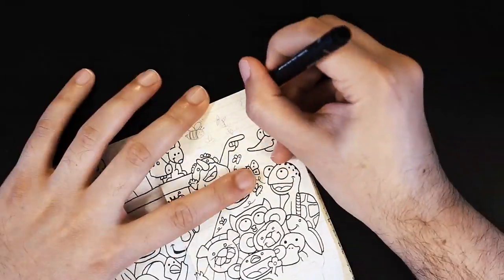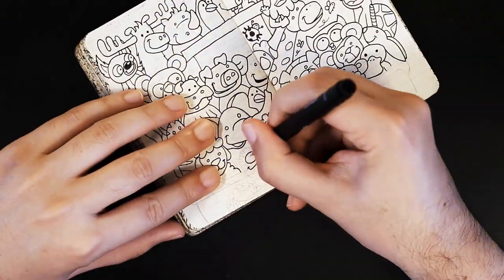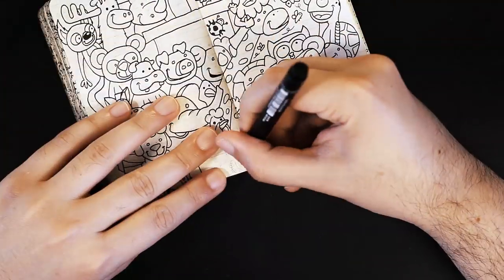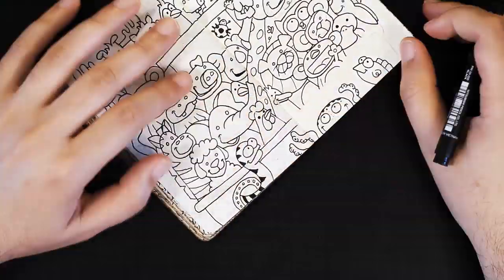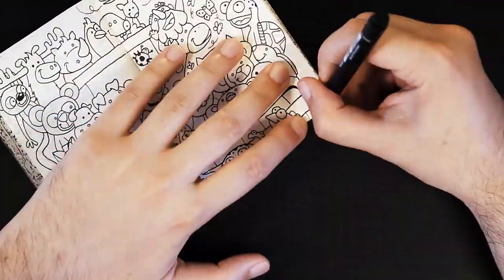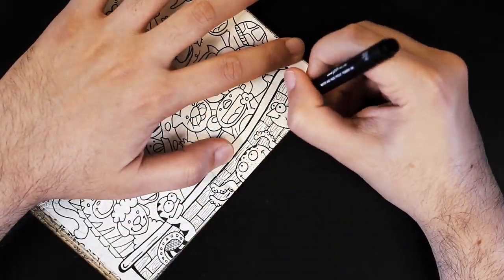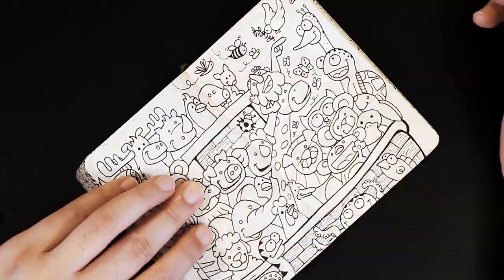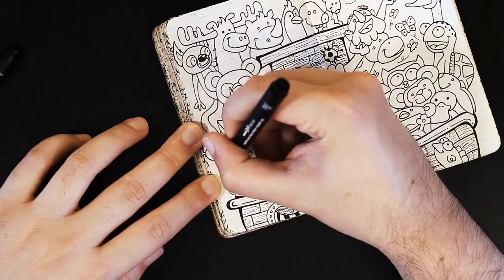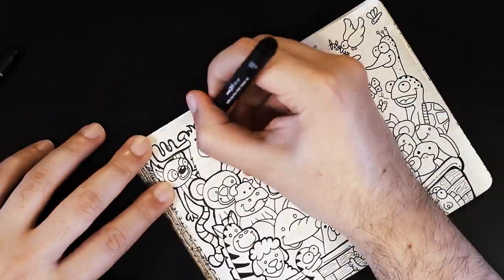First, I start with the size 0.3, which is great to make the base of the drawing and to trace small details. And after that, I come with a size 0.8 only on the object's contour. Doing this is good to give a better contrast for the whole image.